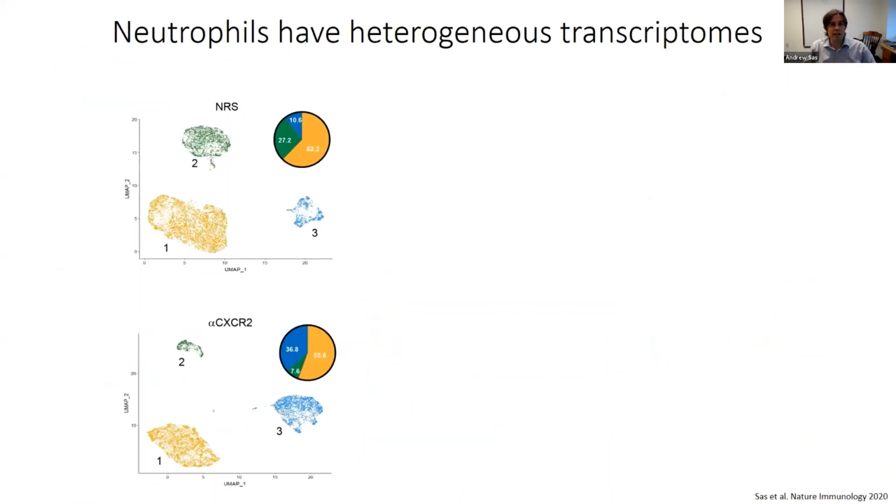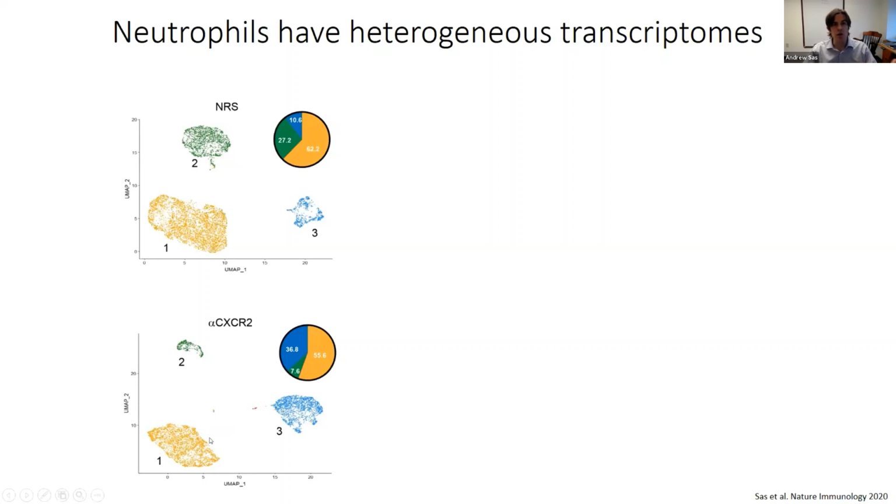So I took these neutrophils and then we sorted them and purified them, and we sent them off for single cell RNA-seq. And here, what you're looking at is the UMAP plot of the single cell RNA-seq. And up here is the control treated group. And these are the neutrophils that came from the mice that were treated with the anti-CXCR2. And we had them split into 3 different populations that sorted out quite cleanly based on transcriptome. And they overlaid pretty nicely.